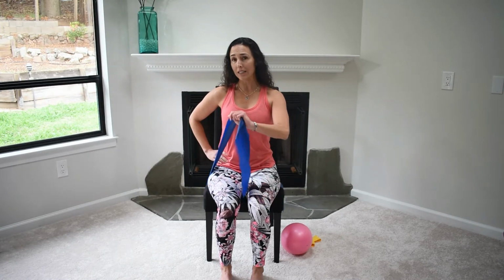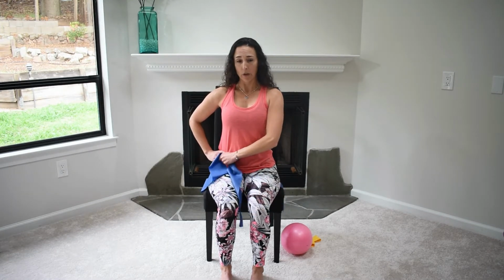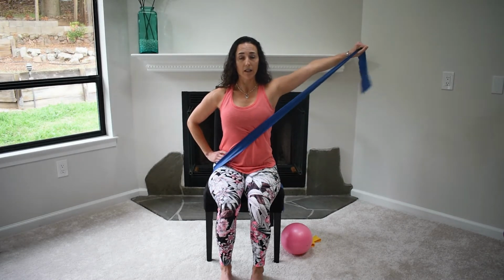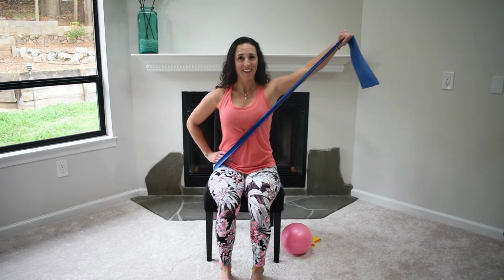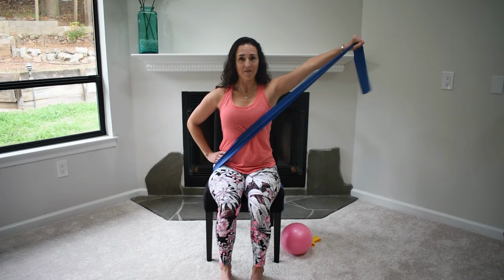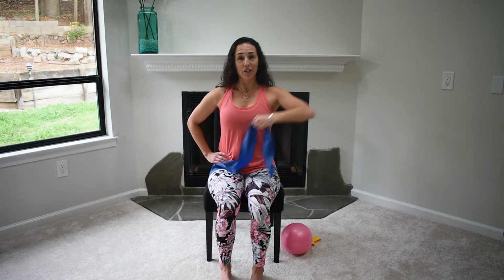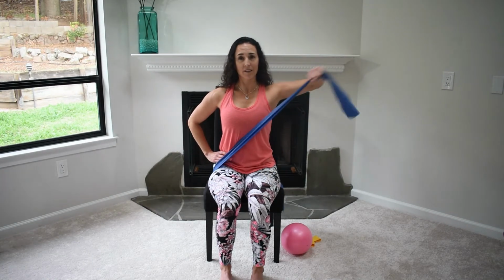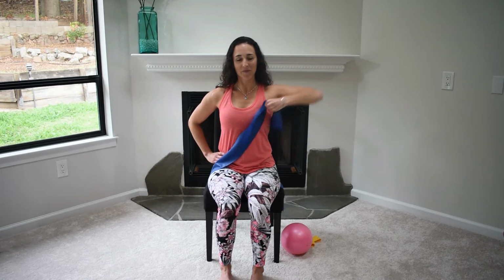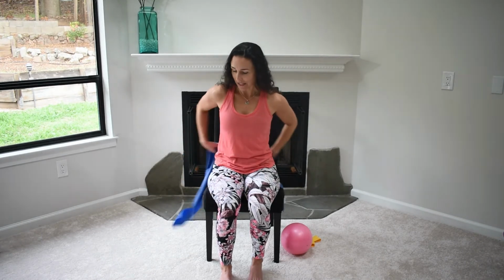You're gonna want a little less tension on your band here. We're going to draw the arm across midline and then up on the diagonal and back again. Just repeating this motion as you keep your chest and keep your hips straight forward in front of you. We'll do three more here for three and two and last one. Then we'll switch to the other side.